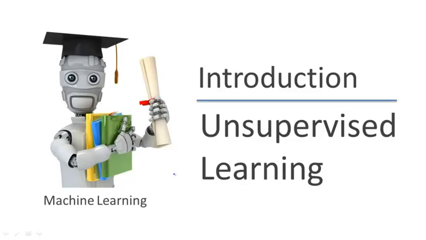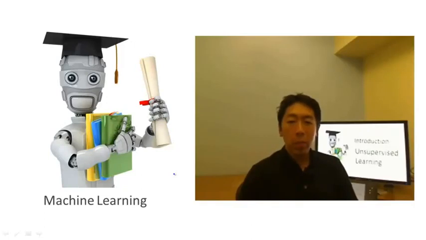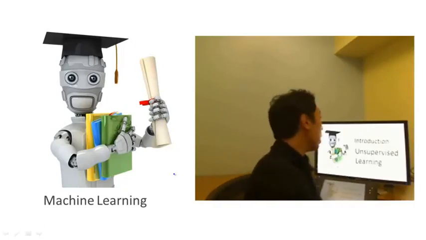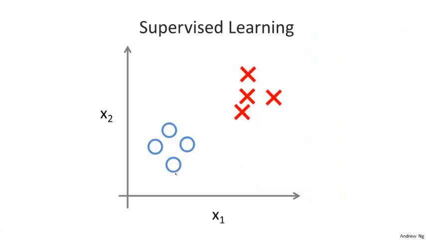In this video, we'll talk about the second major type of machine learning problem called unsupervised learning. In the last video, we talked about supervised learning. Back then, we got datasets that looked like this, where each example was labeled either as a positive or a negative example, whether it was a benign or a malignant tumor. So for each example in supervised learning, we were told explicitly what is the so-called right answer, whether it's benign or malignant. In unsupervised learning, we're given data that looks different.